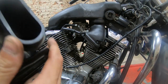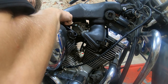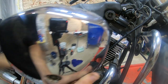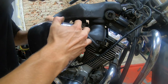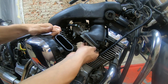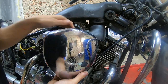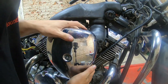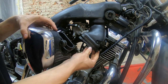Okay, now the air intake, the air box, I should say, or filter box, or whatever you want to call that. Breather hose goes on the top. Don't lose the clamp like I did. And slide the intake in. And of course I have the clamp backwards. So take two.